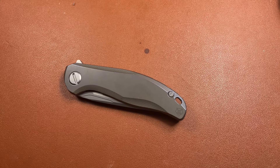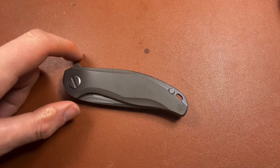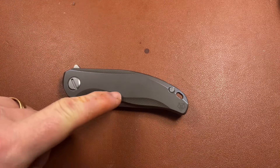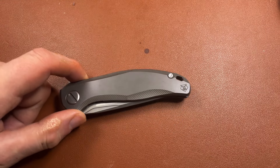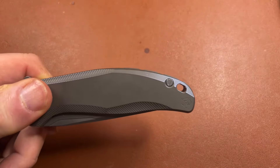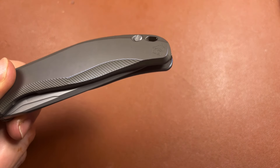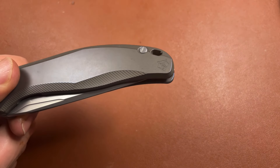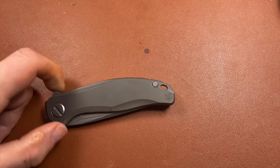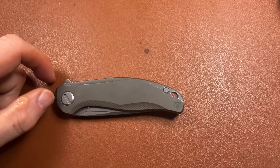Why do I like this? On the face of it, it's just a titanium-slabbed grey knife, but the thing is it isn't. For a start, you've got a bead-blasted finish with the Chubrakov bear on it, but all along here the shaping of the knife is milled as well as being shaped, which is really quite nice. The other thing — and I'm not sure how well it will come over on camera — is that it's got a blue anodization to it, and when it catches the light it can be quite vivid yet at the same time quite subtle.